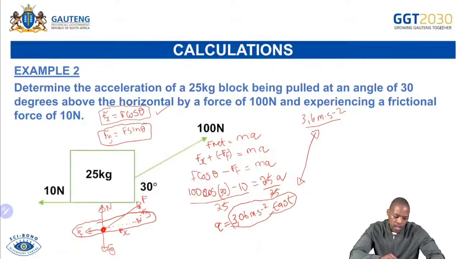The net force has decreased here. So when you apply a force at an angle, you are going to decrease the what? The net force. And if you decrease the net force according to the relationship given in Newton's second law, this is going to decrease the what? The acceleration. That's why the acceleration is decreasing then. It can also be done through calculation, where you can just simply calculate F net is equal to, and then you add these forces separately. You will find that the acceleration or the net force there has decreased compared to the previous one. I'm just trying to prepare you for types of questions that are usually asked.